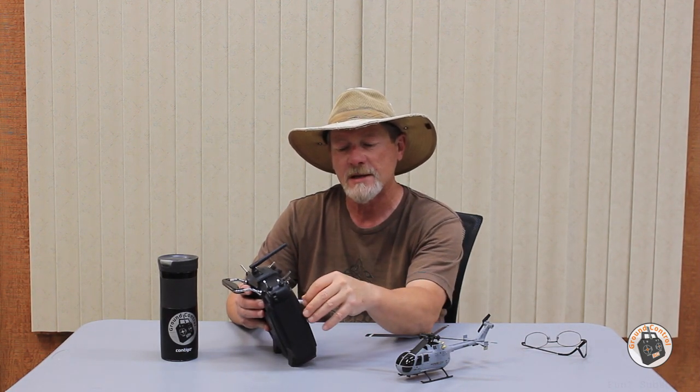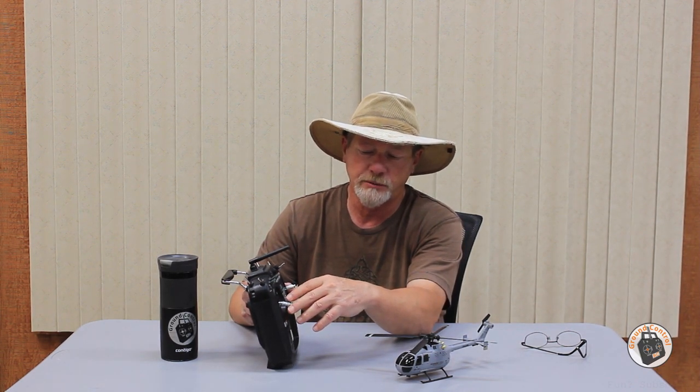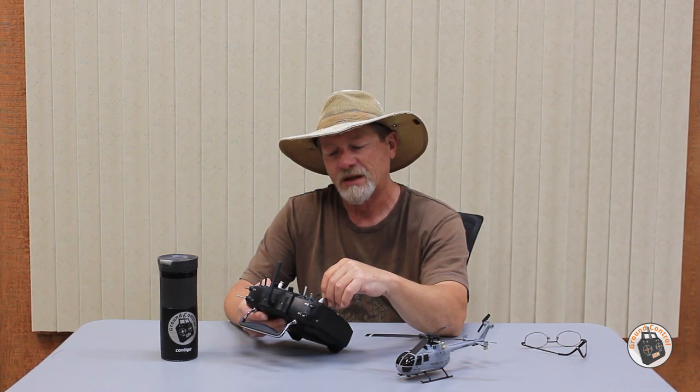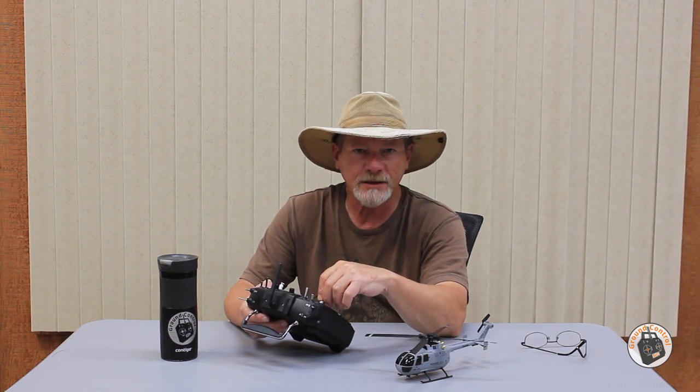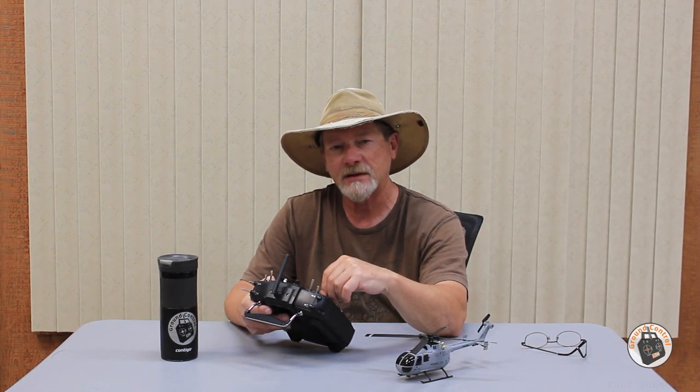Well, what I discovered was that when I got down about three quarters of the way down on the throttle stick, between full down and the center position, 75% of the way down, where it's hitting minus 50, it wanted to shut down the main rotor like I was already on the ground with the stick all the way down. And I couldn't figure out why it was doing that. I tried setting my throttle range whenever I bound up to the helicopter, nothing seemed to work.